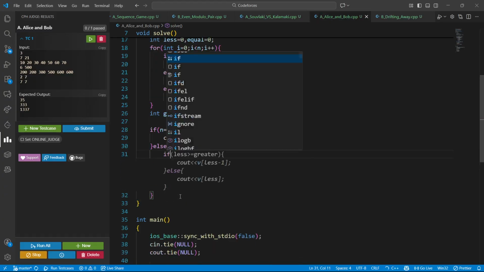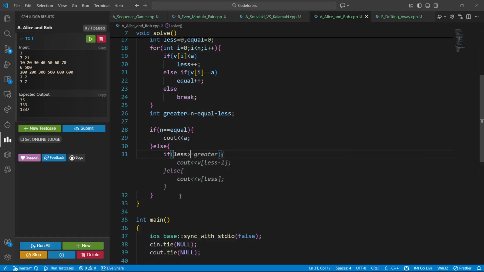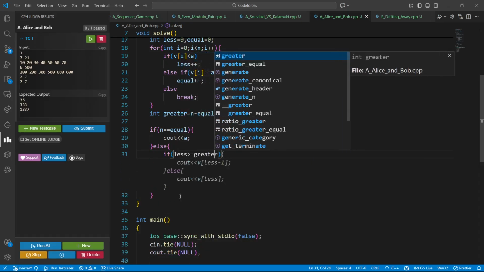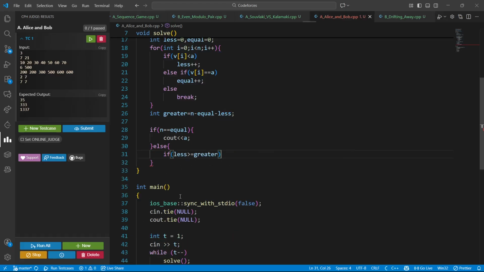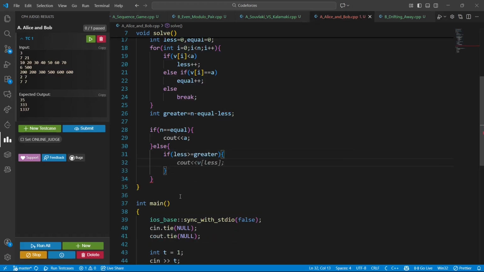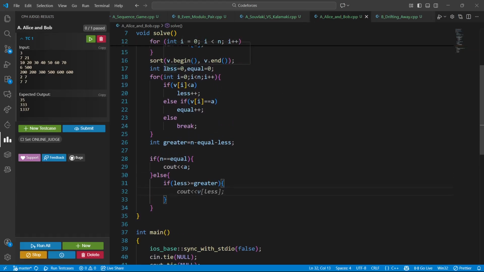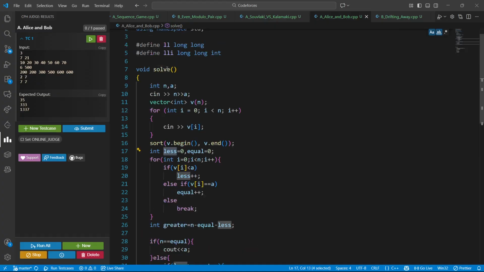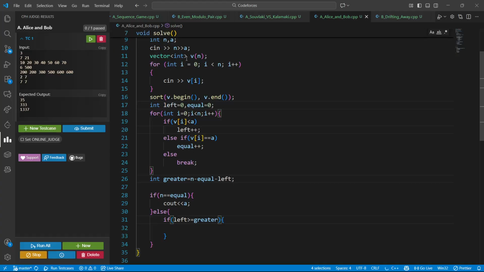Else we need to check if less is greater than or equal to the greater element. I'm saying we can call it left also, that will be good. So let me call it left, and this greater value I'll call right, which means we have a partition.